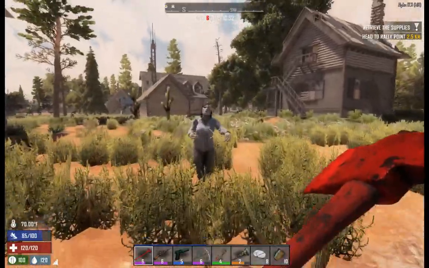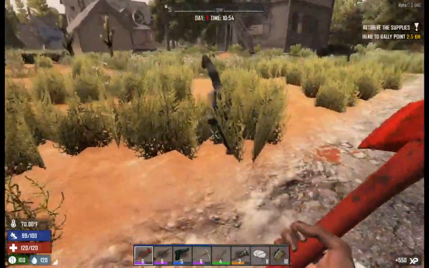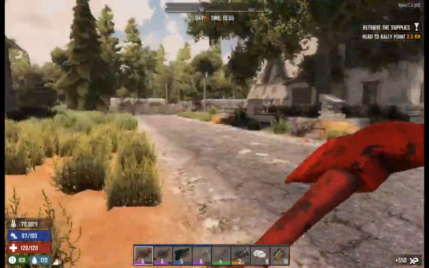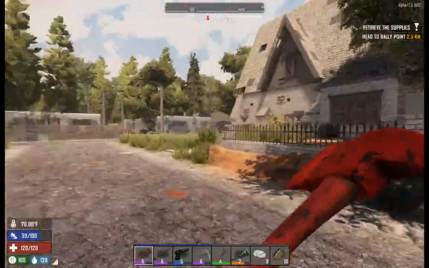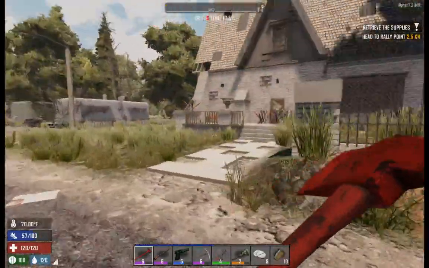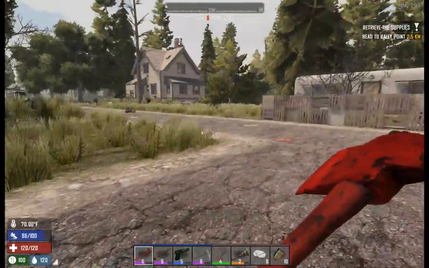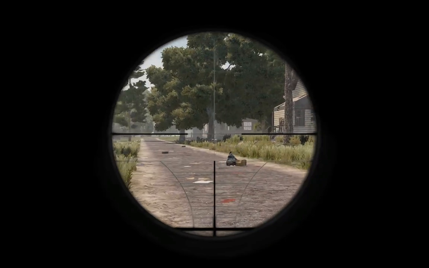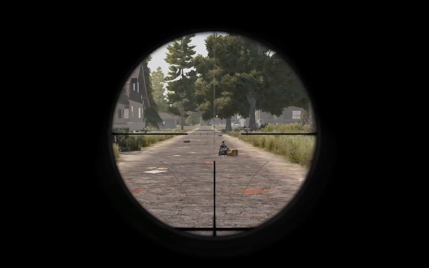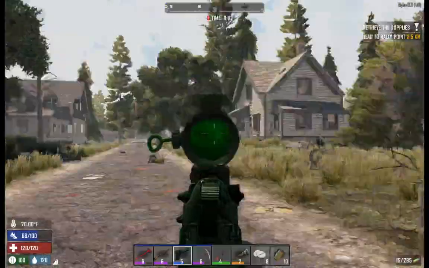Alright. We have cooled off. And it has not improved our aim whatsoever. Wasting stamina like a champ on them power attacks. Oh, got a trailer park, house, a couple houses, cabin, another cabin. I don't know what that one is. Looks like just another house.